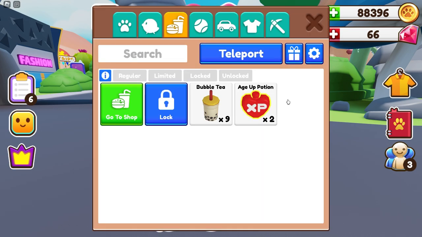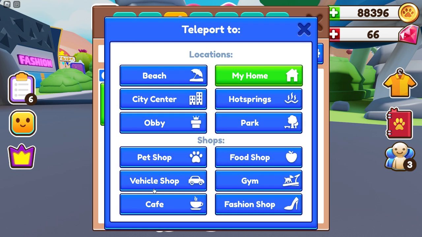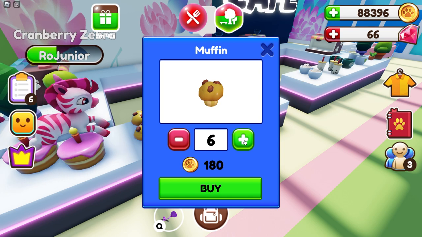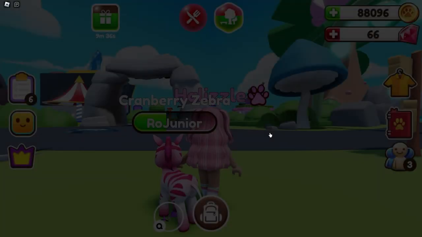Okay, so I'm gonna feed. No, I don't have a donut. Hold on. Okay, let's go to the cafe real quick and then buy a donut. Let's buy a couple of those. I usually buy 10 at a time. Okay, let's go back to the park.